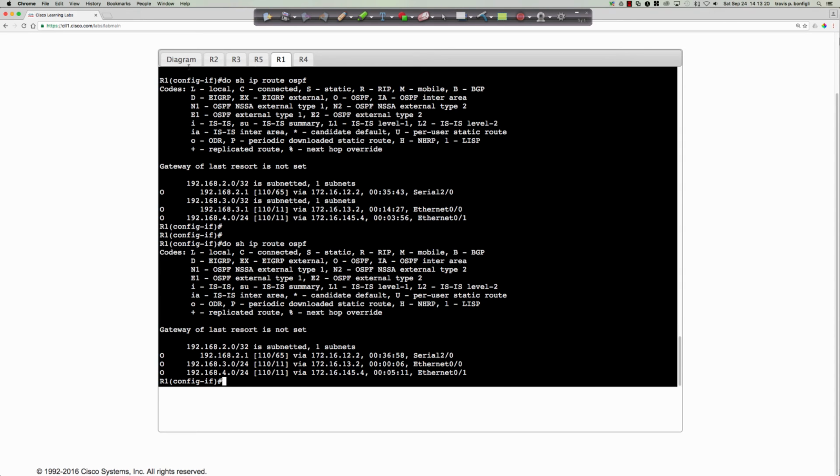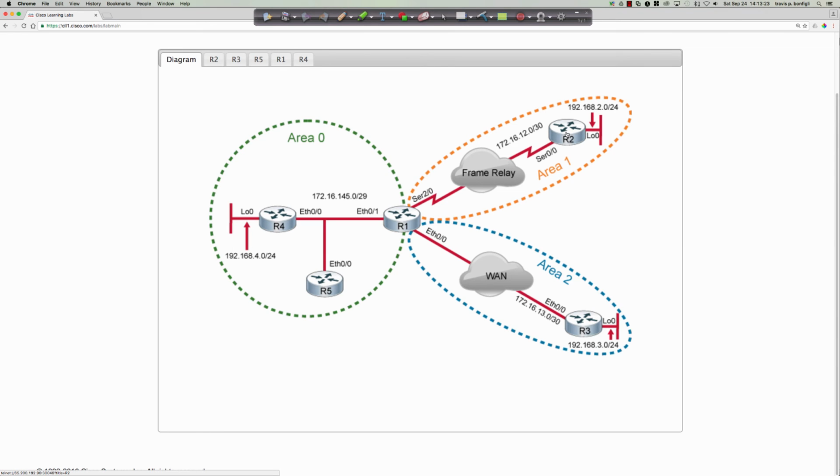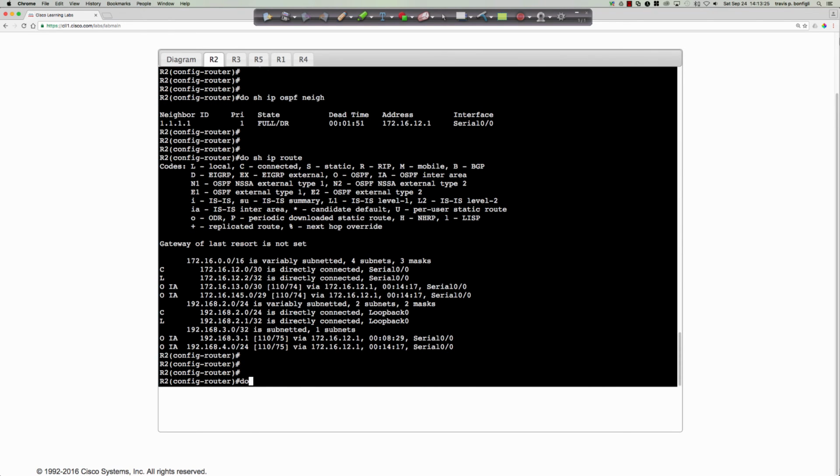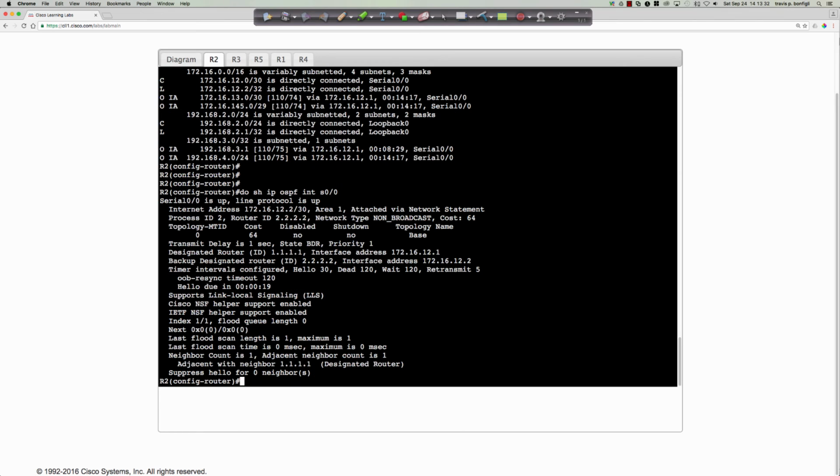And so if we come back here and take a look at the diagram, let's see what the serial interface is. Do show IP OSPF interface serial 0/0, is it? Yeah. So here, non-broadcast, right? So I could change the network types to be point-to-multipoint, and in fact you can even mix point-to-point and point-to-multipoint if you wanted to. You just have to adjust the hello timers, right, to make sure that the timers match.